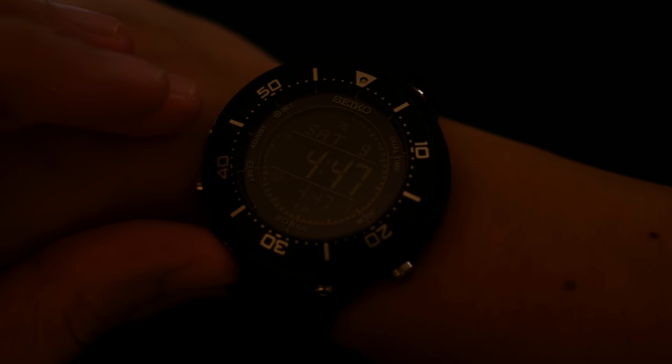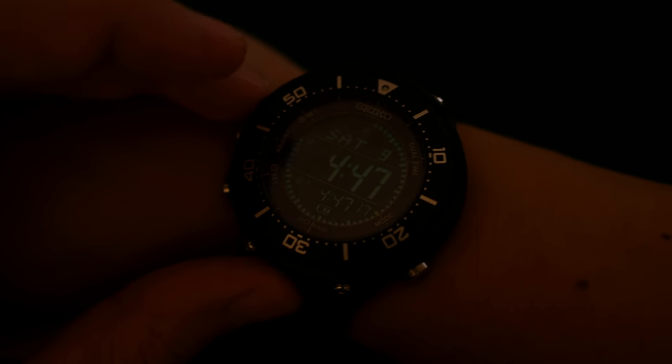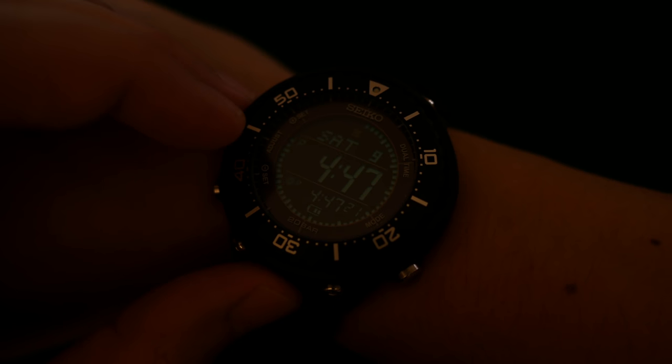Okay, I've had to adjust some camera settings just for you guys to see this because it's barely perceptible, but there you go. Look at that. Look how bright that is. Not at all. Not bright at all. Pathetic. Anyways, that was one of the bigger bad notes for me. As you can tell, I don't like the light setup on this watch. I also don't like the negative display as opposed to a positive display.